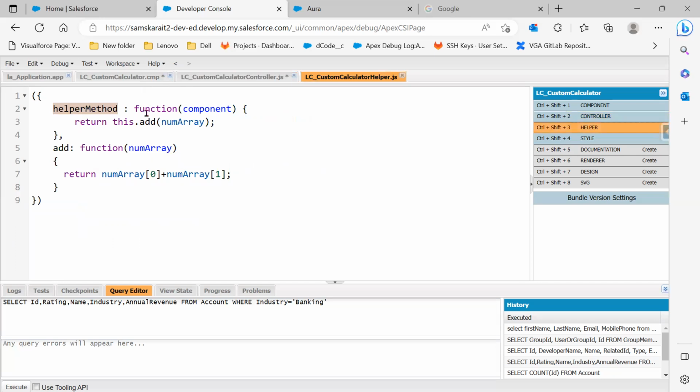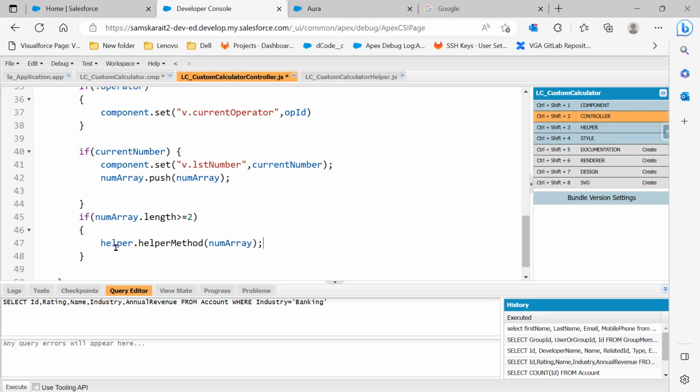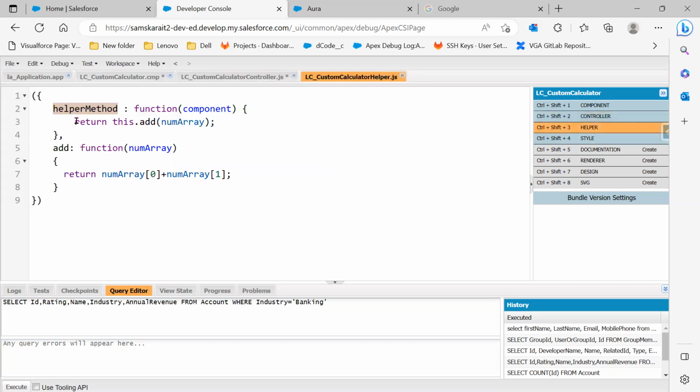From this helper method, I am calling another helper method called add. So two times I'm calling here: one from the controller, calling the helper method, and from the helper, calling another helper within the same helper, called add. In order to call that, I'm using this dot add, then passing the num array. But this num array here has to be num array.